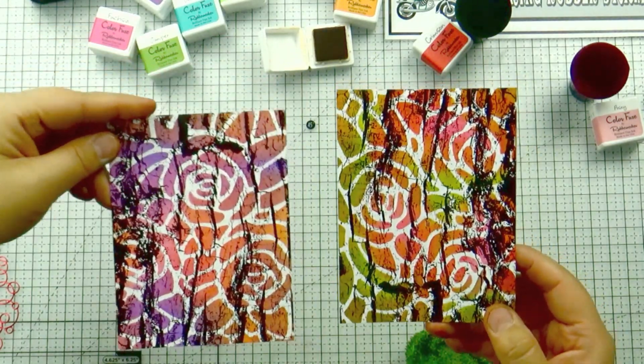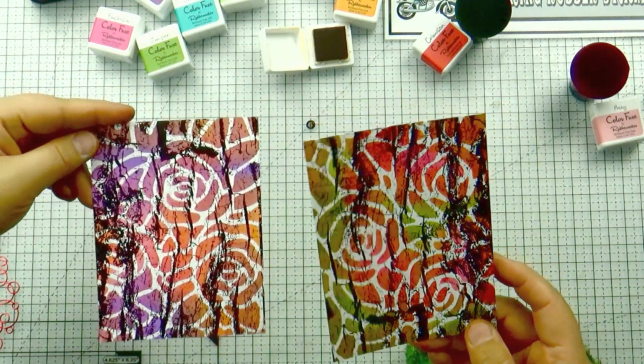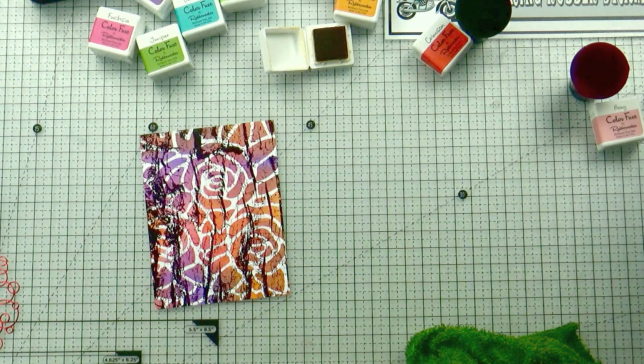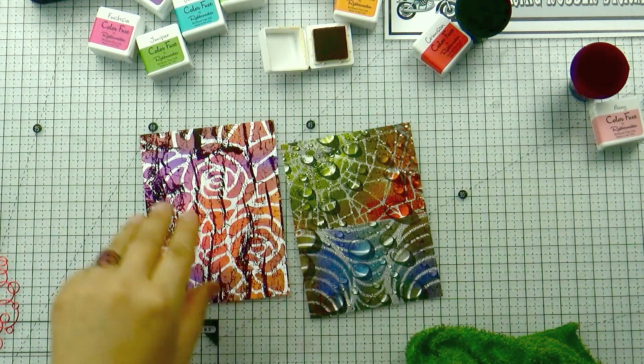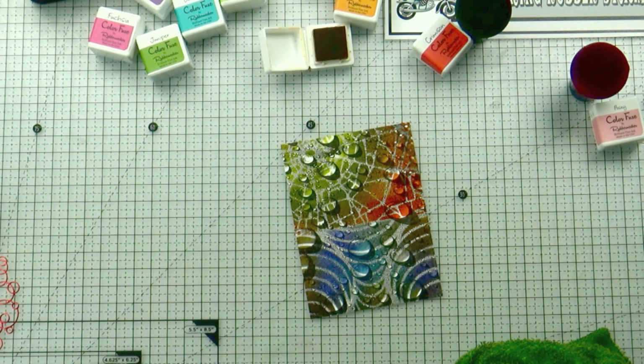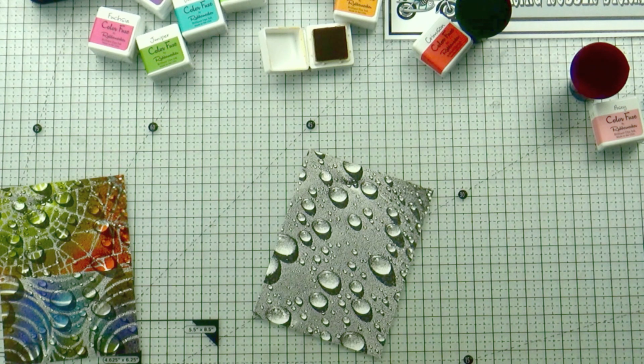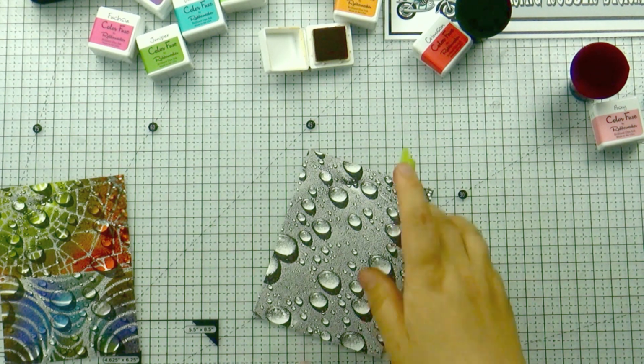Okay, so see, the same background stamp, the same stencil but a different color. Isn't that unique? Okay, so I am going to work on the last one, and this time I am actually combining two different stencils. Just to give you an idea, you know what? You are the boss, you are the artist, it's your artwork. You do whatever you like, right?